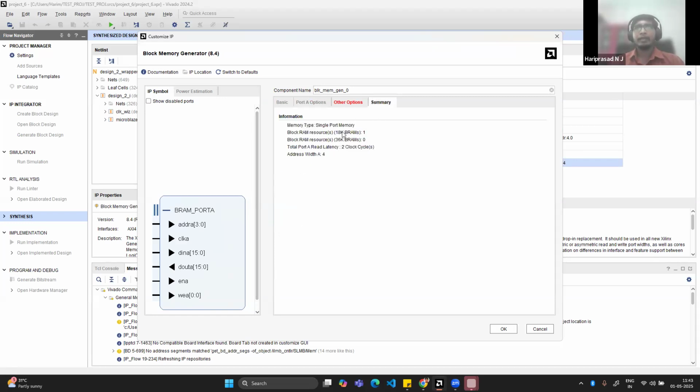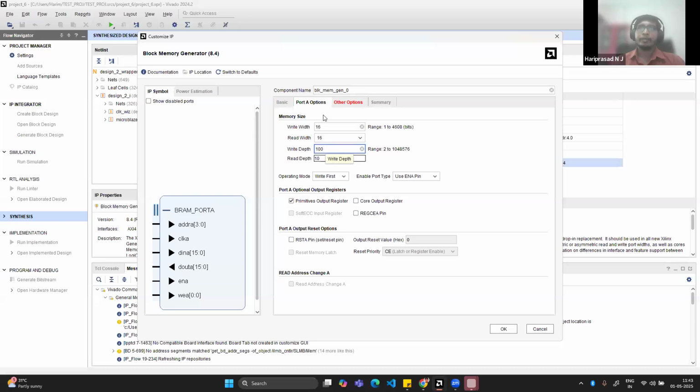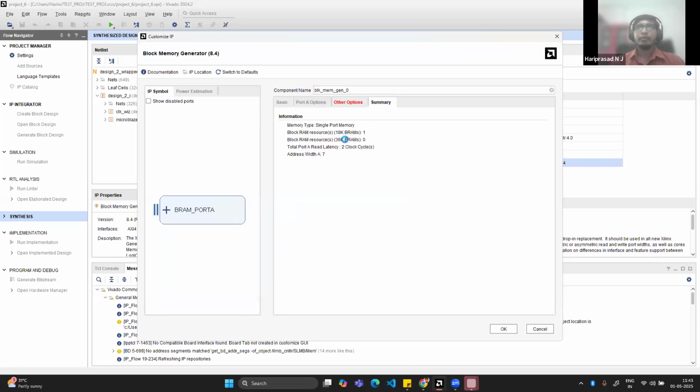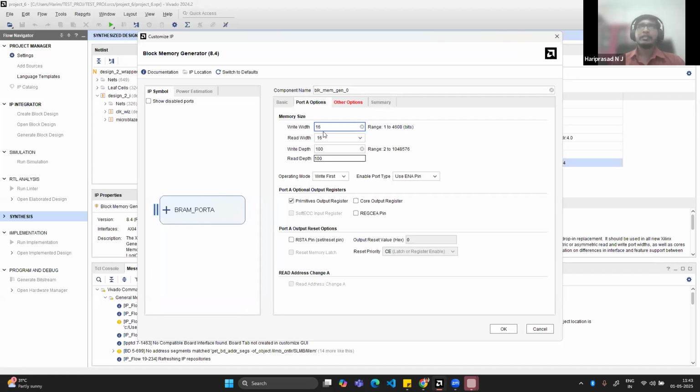If you see the summary, still it is taking an 18K block, and this is the disadvantage. Now if I change this to 100, it is 1600 bits, and in the summary the memory size will still be 18K. Now let me change this to width 20 and depth 1000, so it is 20,000 bits of data.